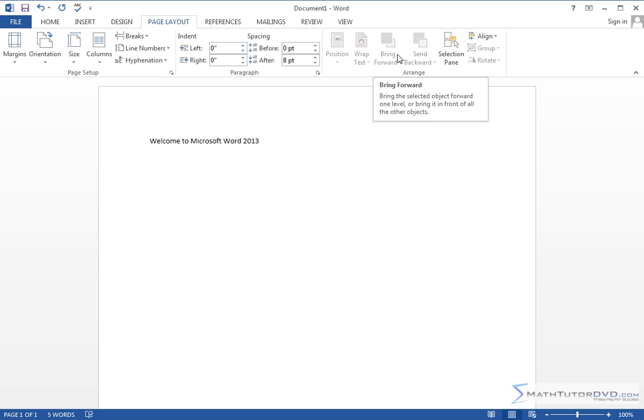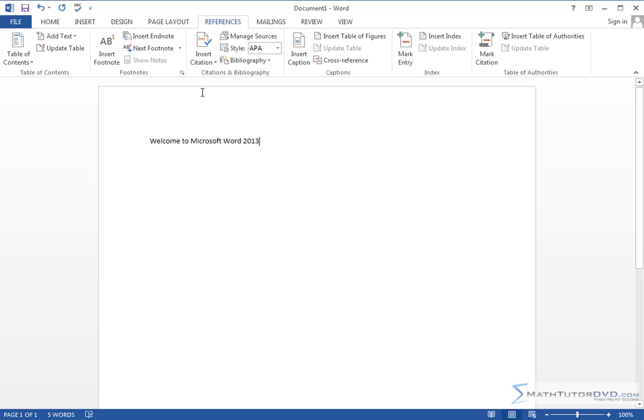And we're going to be getting into a lot of this stuff later, but just keep in mind, anything to do with how your paper looks, margins and tabs and things like that, is going to be on the Page Layout tab up here. The next tab is called the References tab. This is one that, depending on what you're using Word for, you may not use very much. If you have footnotes, if you're creating a very long document with lots of citations, you'll be adding and removing and managing footnotes, and so you'll be doing that here.